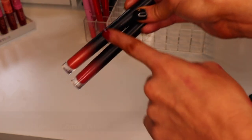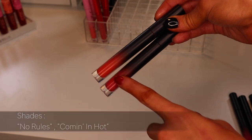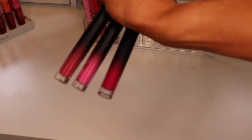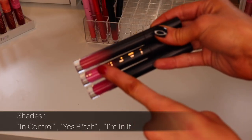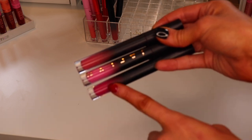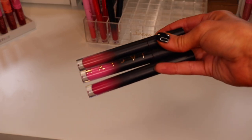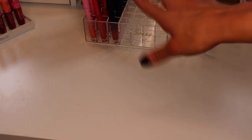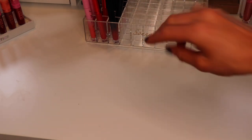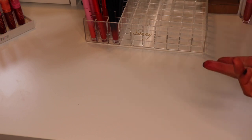Finally, these are all the bold shades from Jaclyn's Pout Spoken line. The more orange-toned ones are No Rules and Coming In Hot. The more pink shades are In Control, Yes Bitch, and I'm In It. I really love I'm In It. I'm keeping all of these. Also, if you watched my Marshals haul, they have Jaclyn Cosmetics lippies and lip liners for $4.99 — much cheaper than $18–$20 online.